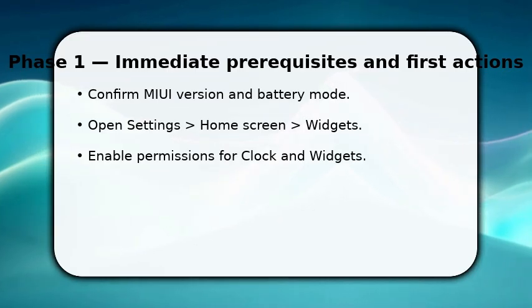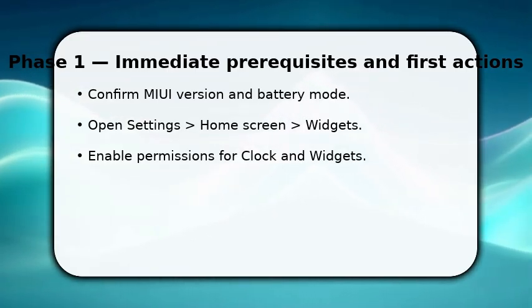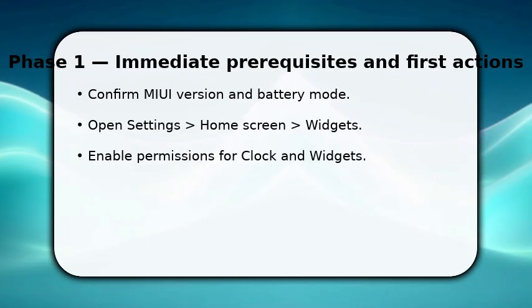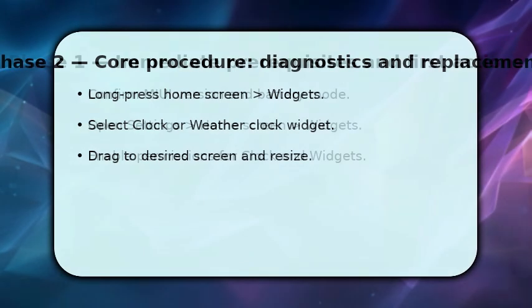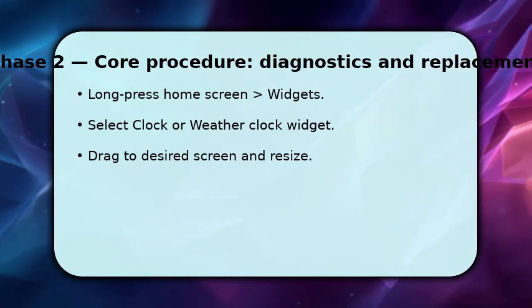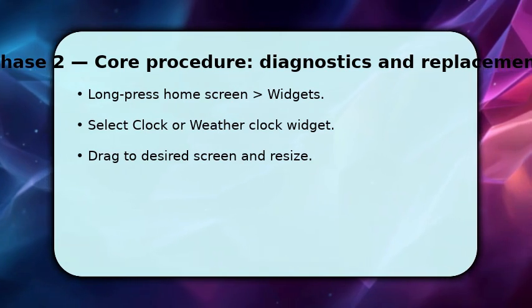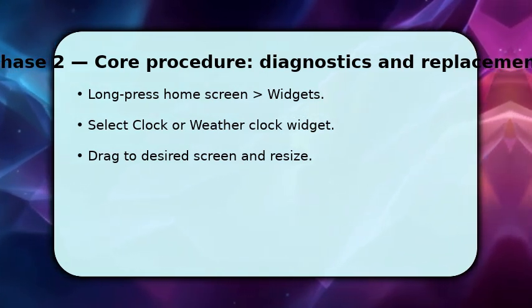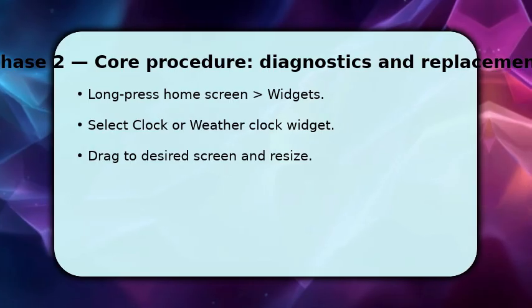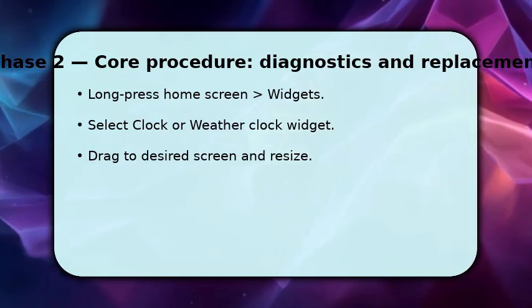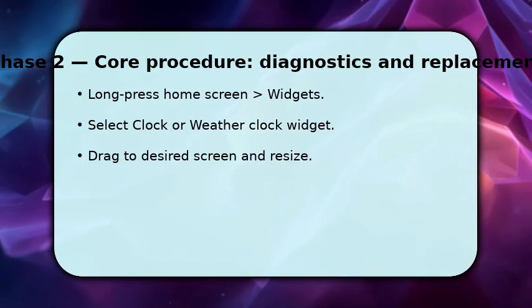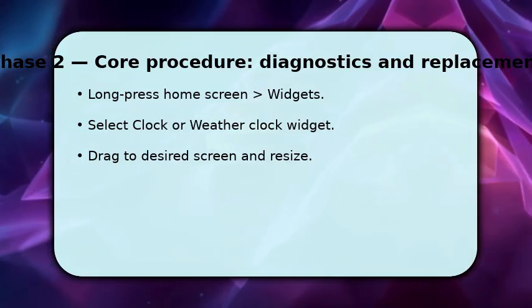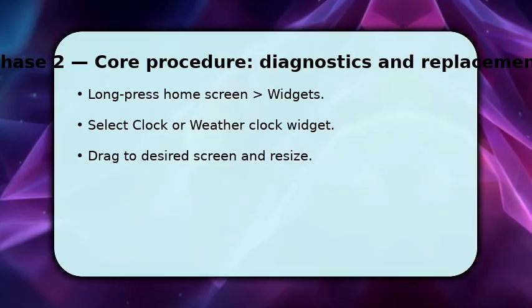Now go back to the home screen, long press on an empty area, and choose Widgets. This begins the placement step. You pick the clock widget and drag it onto the home screen because that's how you show time without opening apps. After long pressing the home area, tap Widgets, locate clock or weather clock, then press and drag it to the spot you want. Make sure to resize by dragging corners so the layout fits. This also changes the widget's options.